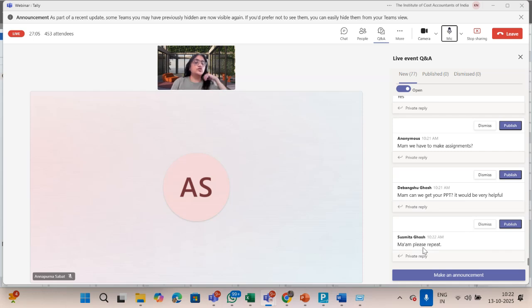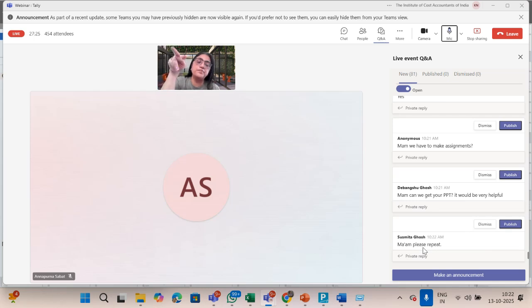Sushmita, actually there are two types of company: accounts only and inventory only. What is the difference between these two types?